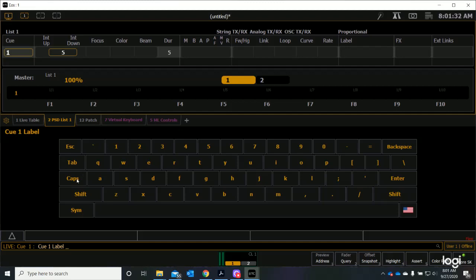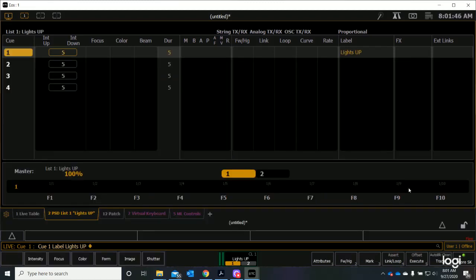So I'm just going to say shift, lights, space, shift, up, for Q1. And I can say enter. Now, if I want, I'll hit my space bar to go to Q2. Wait, spacebar disabled.